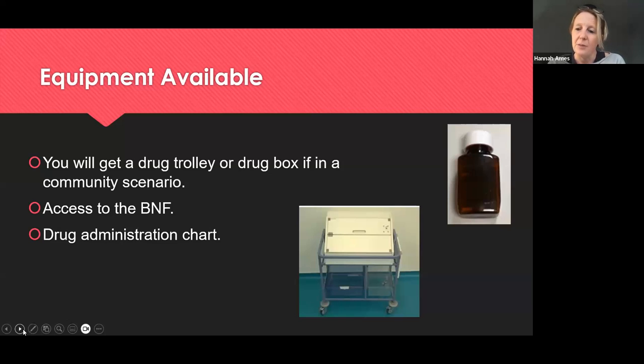This is where you can look up your medications, so you'll have access to this on an iPad, and you'll be able to look up any medications which you're unsure of during the station. You'll obviously have your drug administration chart, and most of the medications come in these little brown bottles that you can see on the screen. A really top tip is they have a child safety lock on them, so you need to push down the lid hard and then twist, okay, and that will enable you to get into the bottle.